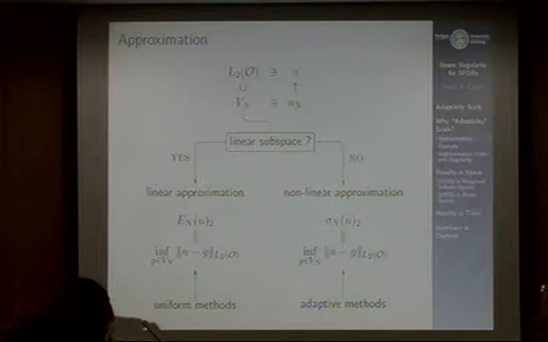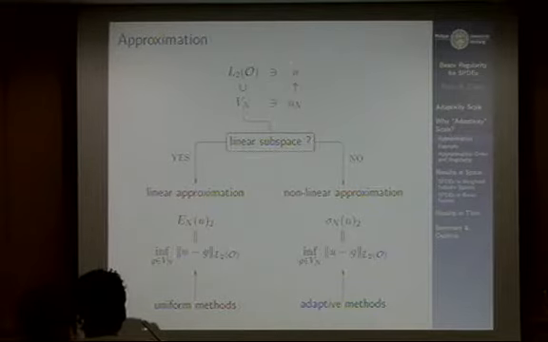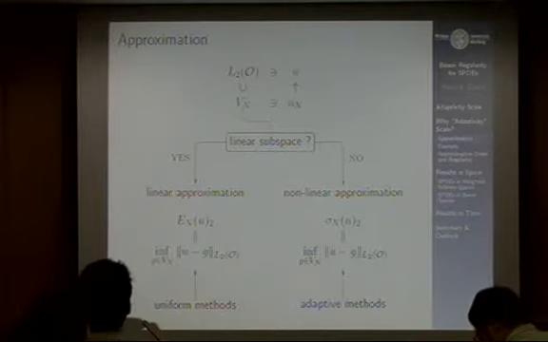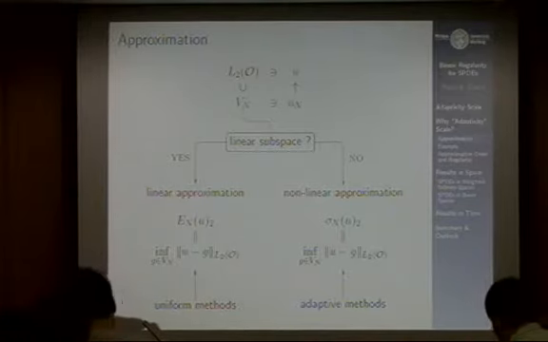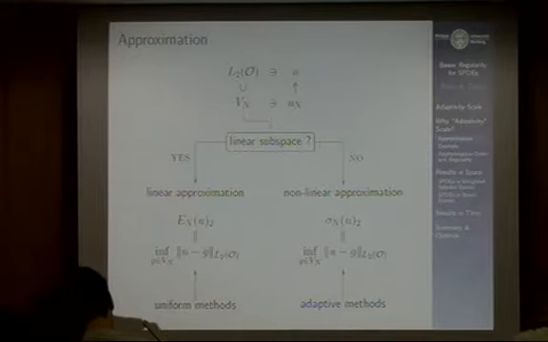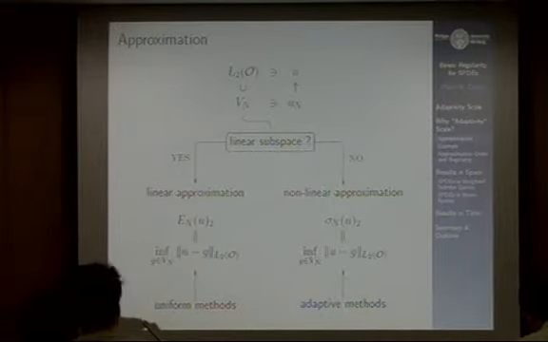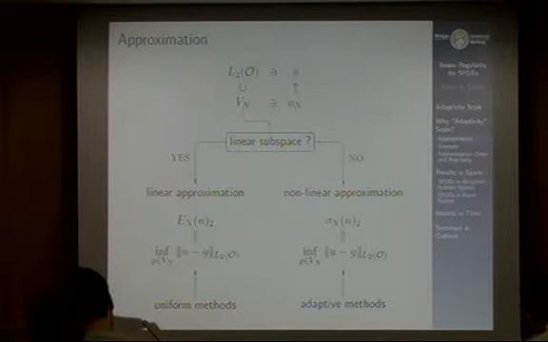On the other hand, we can refine our spaces adapted to the target function, look at the behavior of the function, and refine, for example, our grid depending on how the function behaves locally. Then we're talking about adaptive methods, and the benchmark for the convergence rate of these methods is given by the convergence rate of nonlinear approximation methods.